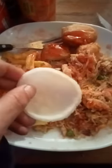Basically, as you can see, I've got Chinese food. I saw a viral video on another YouTube short using one of these plus the rice, and it ends up making a little cup of rice. All they did was put it on top of the rice. Let's see if this works. This will be a little viral trend.